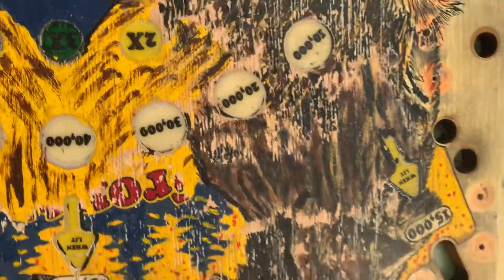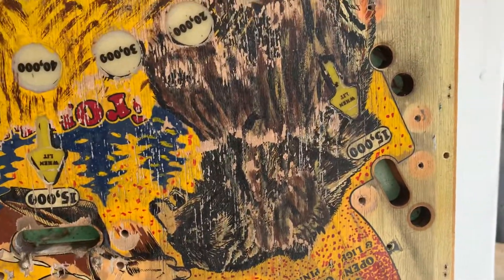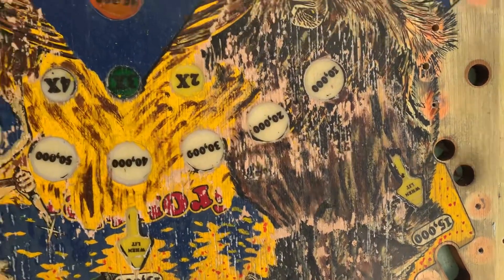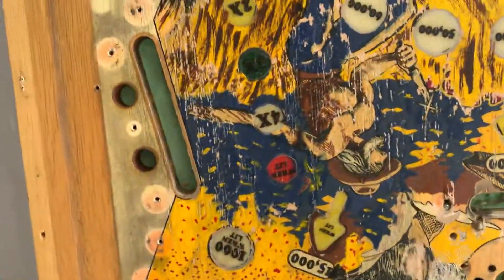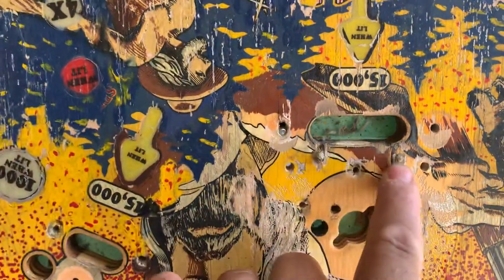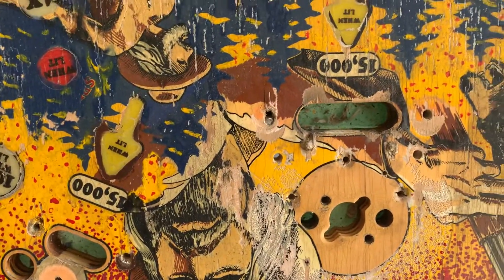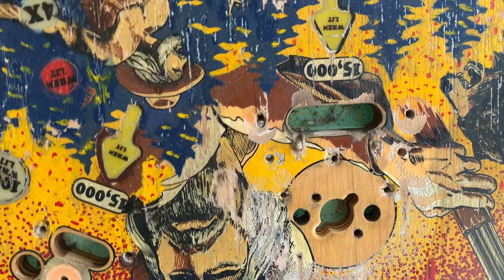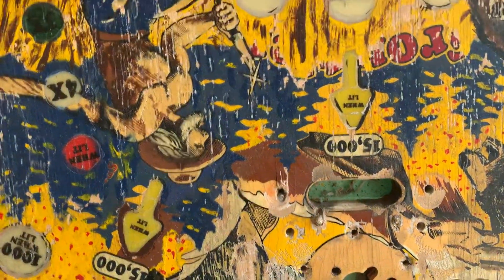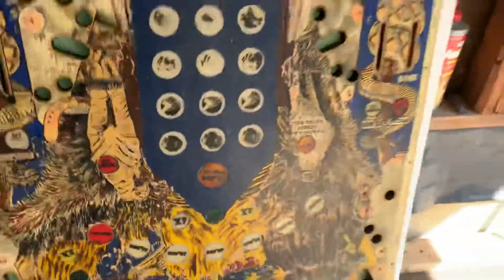This is the best — somebody touched it up, looks like with a marker. I don't know what they did with it, but it actually looks pretty good. And there are various holes throughout the playfield, like right here. Somebody actually put screws in. So what I've done is I've put in some toothpicks and skewers with glue to get the holes back to where they should be.